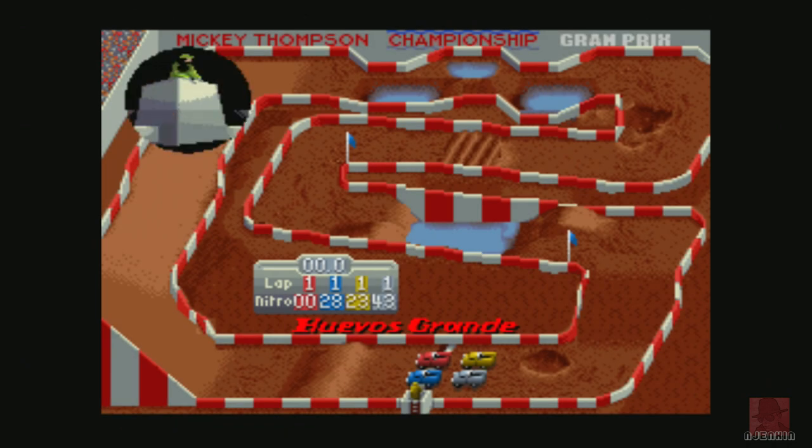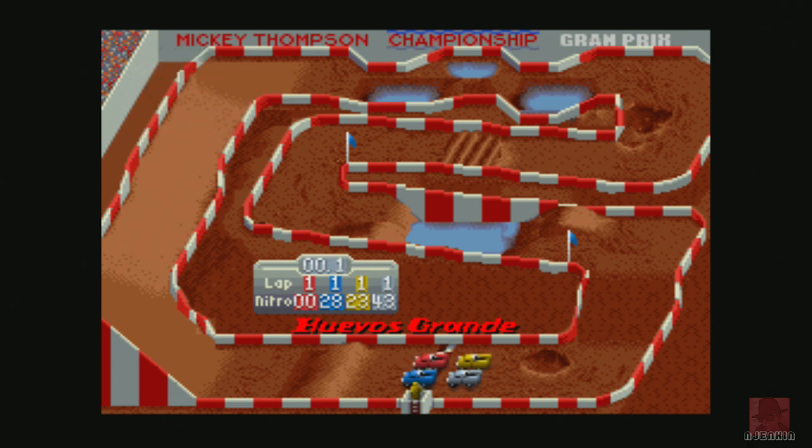Right, off we go again. This is called Huevo Grande. Right, come on, let's win this time. Blue and yellow card goes. Different music for each track, it seems. But, you know, lots to get your teeth into here. Some of the tracks do repeat. You might go around one way or another way.